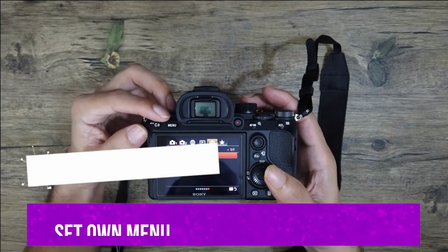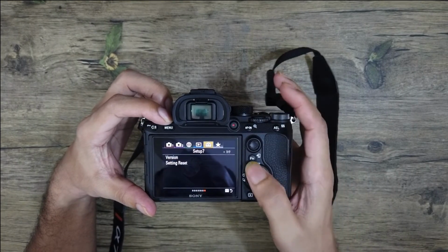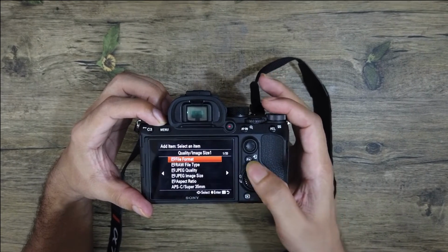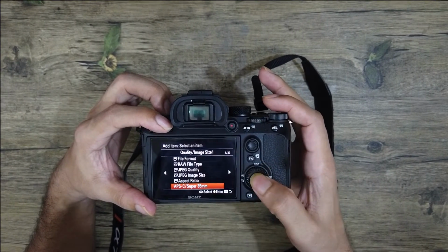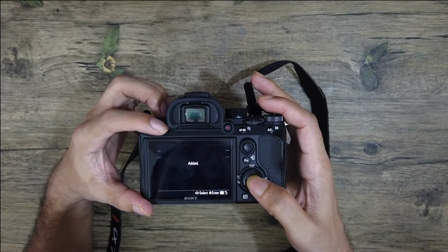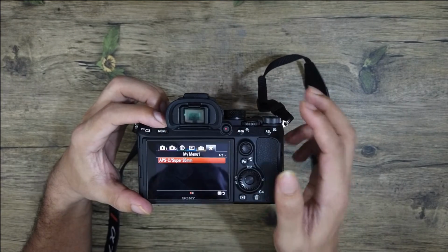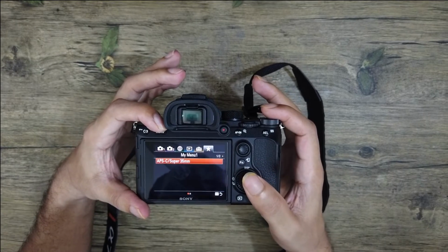So I have done my top 10 settings, but in addition, there is another option. This is the star. You can make your customized setting from here. If you want to add anything, just add an item. I can pick anyone from all this list, like AFC. This is my favorite one. I just got it here. Now if I go there, this is my favorite, my menu. I can personally make my own favorite list here.